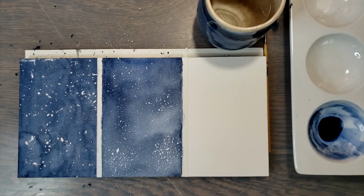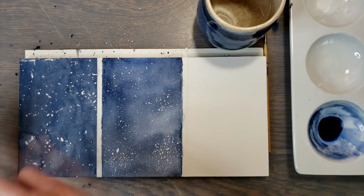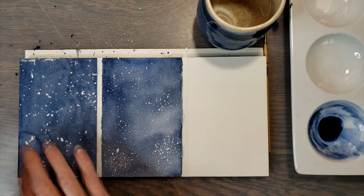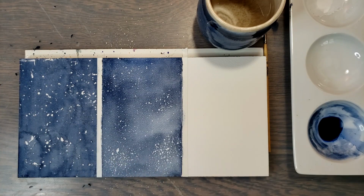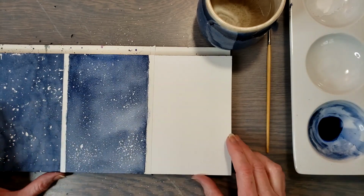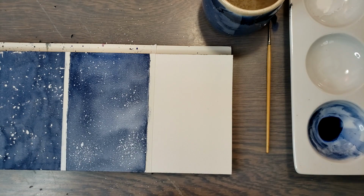And that one, if you do that one, you do your masking fluid and then you paint your picture. And then you take your masking fluid off at the very end. So you don't remove the masking fluid or the frisket until you're done painting the whole scene. Now this third one, I'm going to scoochie this over a little bit. The third one I think is the easiest. And we're going to do a little snowman guy with it.